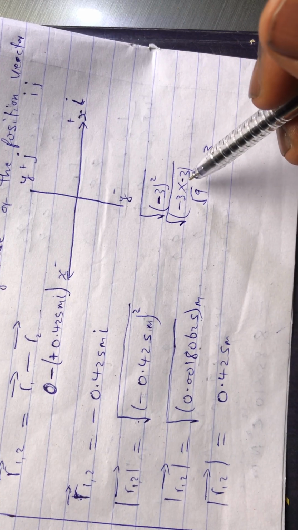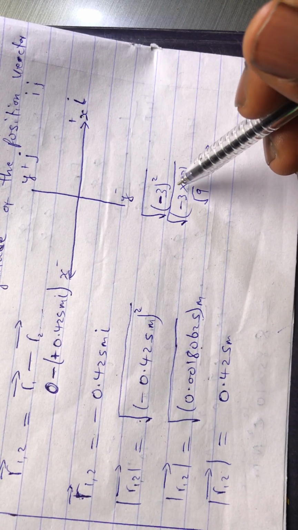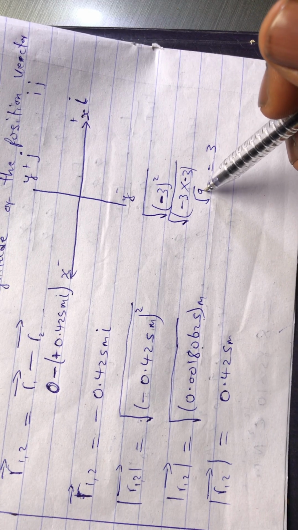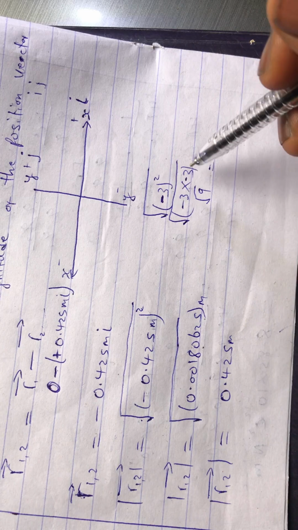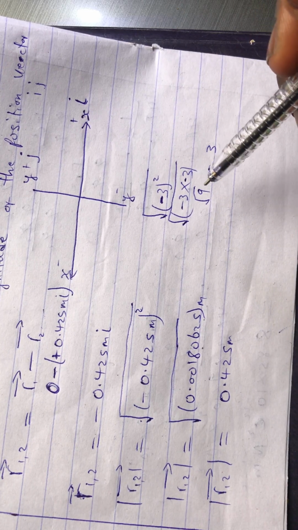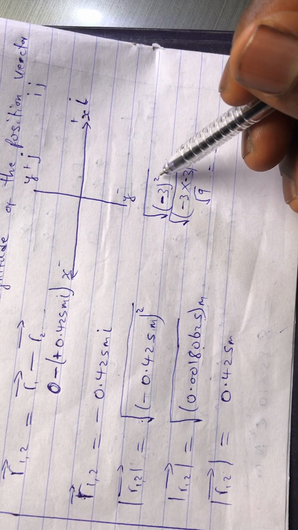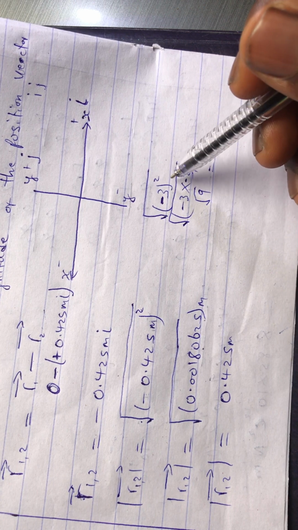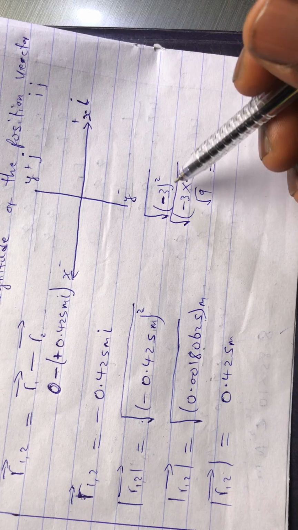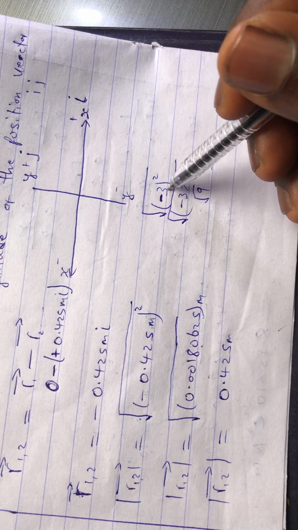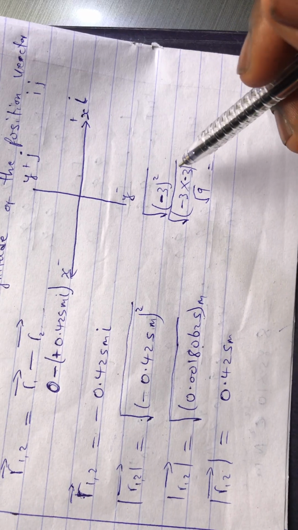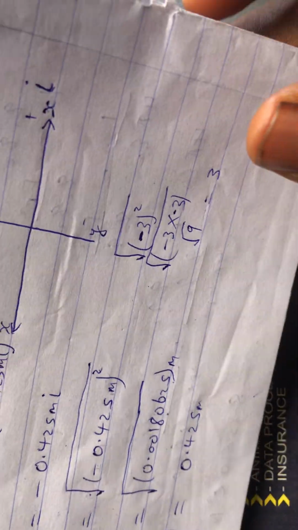I gave you an instance here. You see minus 3. I did minus 3 times minus 3, expanded my brackets, and it gave me 9. I did the square root of 9, and it still gave me 3. So if you are solving questions in your exam and you see a square and a square root, even if there is a minus, or even if it's plus, it won't affect it. It will still give you the same number that you're finding the square root and the square of. So take note of that. Take notes, because in an exam you're working against time. You don't have time.